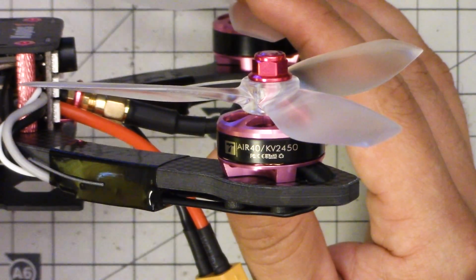The motors are T-Motor Air 2450 kV. This is an interesting choice because these are not cutting-edge motors. They're not some beastly 2306. They're solid motors, and they've always been the choice of people who are choosing efficiency over performance, which is why it really surprised me the first time I flew this quad, and it flew so freaking good. I don't know what makes it fly so good. Is it the weight? It comes in just around 300, 315 grams, which is not ultra light. It's not heavy either. I really don't know, and I couldn't tell you. But it flies really good, even with these smaller motors on it.